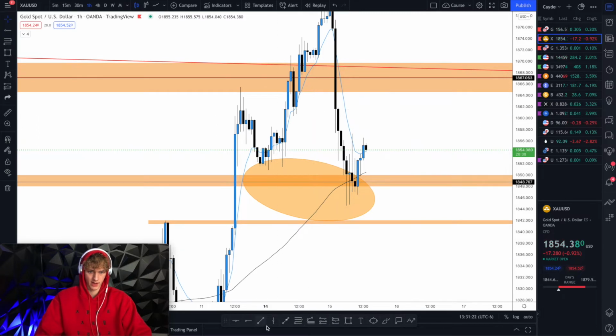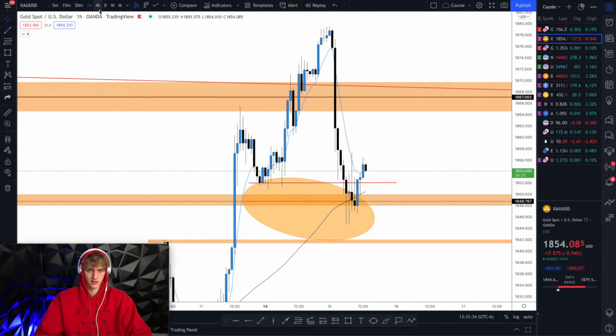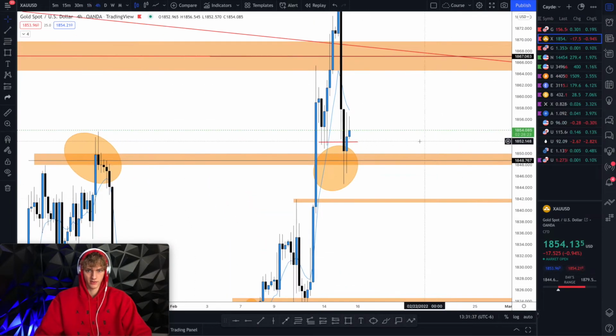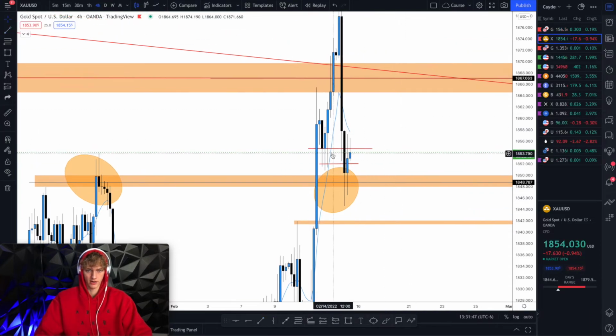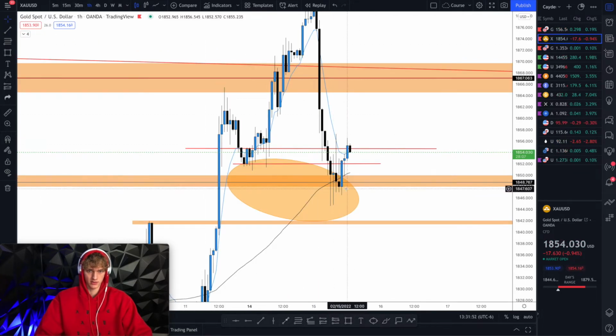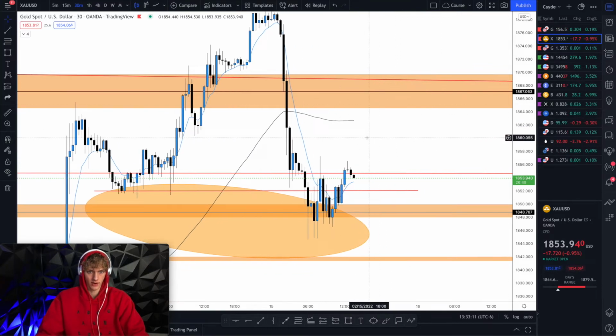And then as you can see, what happens next is the market came down and it actually closed below this spot right here. So this could be the start of a new downtrend. As you can see on the 4 hour, we closed below. You guys got to recognize that on the 4 hour, we closed below, and on the 1 hour, we closed below. So now we're on the 30-minute, and we're recognizing where everything is happening.